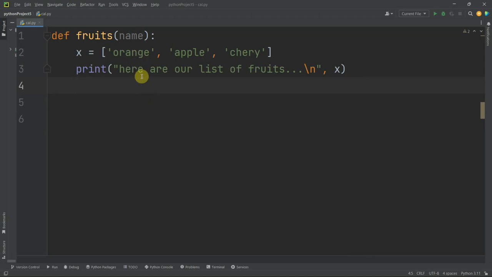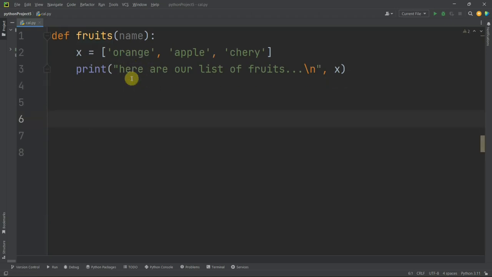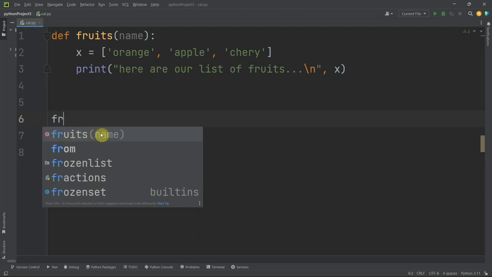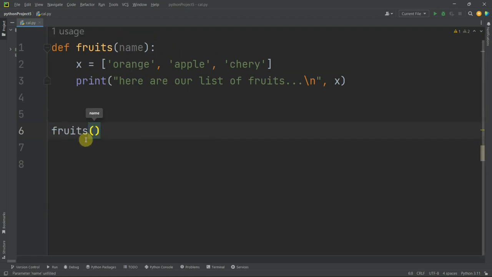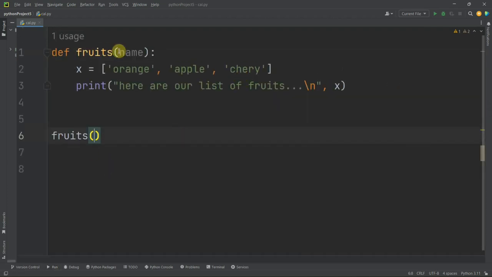Now if we call this function, remember, by typing the name of the function, you call the function. Like when I was calling this function, let's type this again. As you can see, here is the name of the function, and it shows me that a name should be inputted there when calling the function. If I run this, I have called the function, but it won't work. It raised a TypeError: fruit missing one required positional argument. It means I have to present an argument for this to work, because I have added a parameter. Once you've added a parameter, you must add an argument while calling the function.